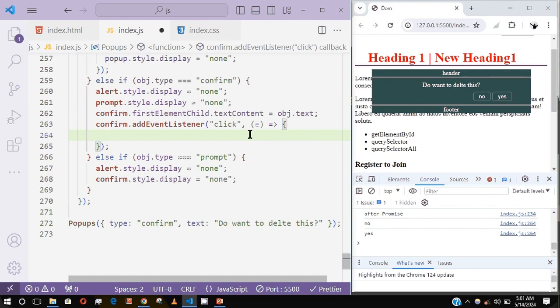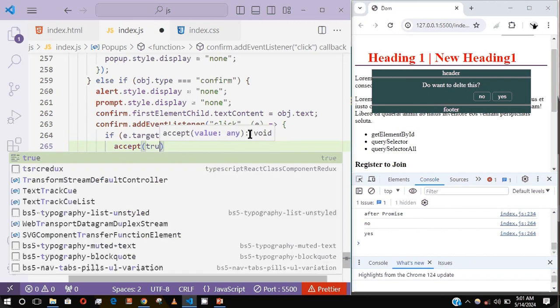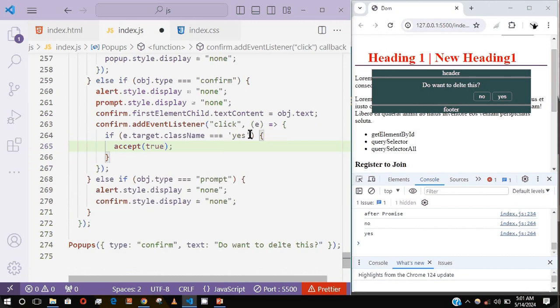So now I can use this in a condition and say if it is equal to yes, that means the person selected yes, so I'm going to accept as true. Then I'm going to use the else if, because each of these things has a class, so if the person clicks on any of them, we don't want it to just assume the person has selected the first.